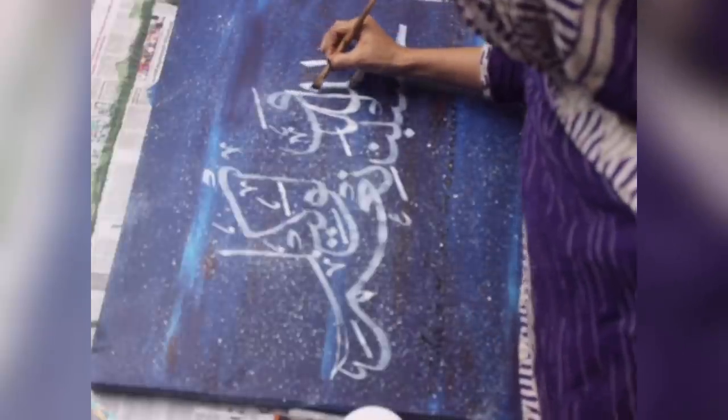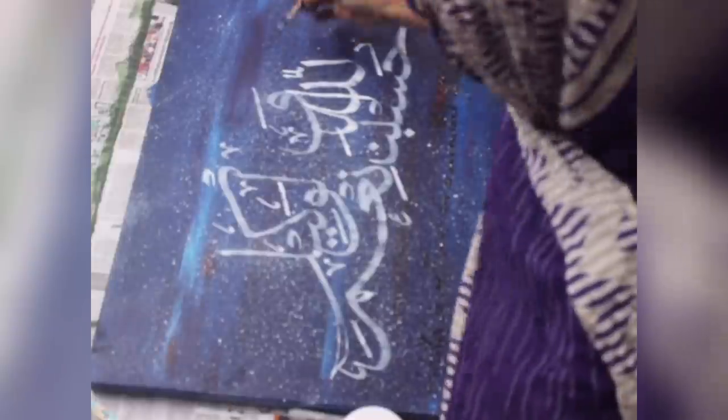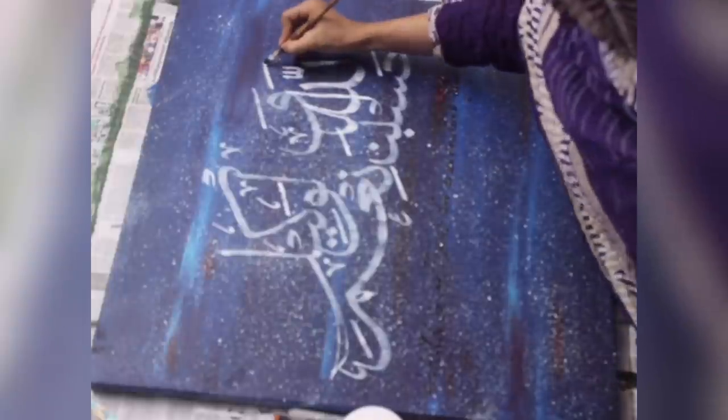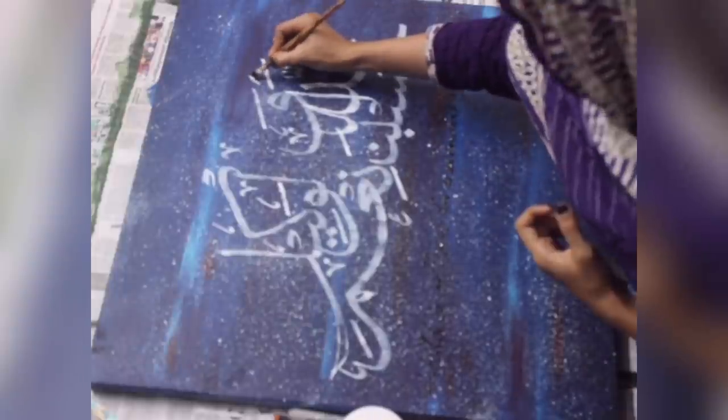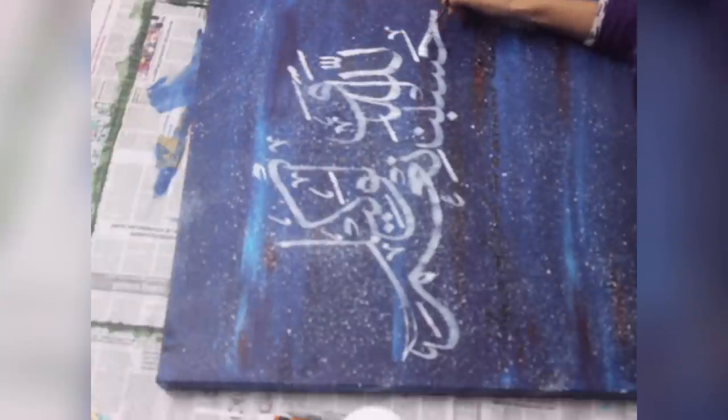I hope you all know that for the harkat, you need to use a qalam with a smaller chisel tip. Done with that, again moving on.